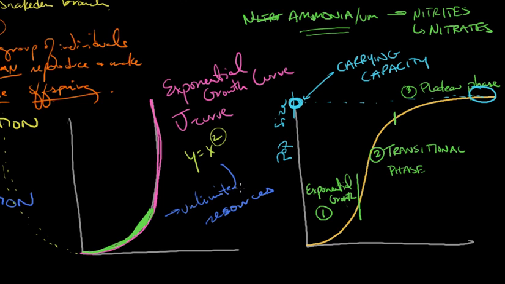I want you to think about what's going on with your bacteria in your system. And we're going to do our best to try to model this by collecting samples of your bacteria and growing them on petri dishes to see if we can count the number of colonies and see where your population is in your system. Maybe we're going to see over time it's going to move towards the plateau phase. Maybe it's already at the plateau phase. Depending on where you got your water source, we might have different kinds of graphs. Okay, I'll leave it there.